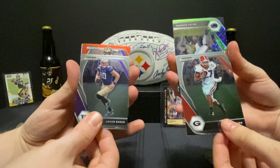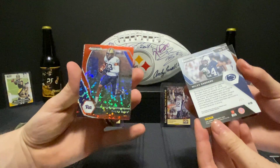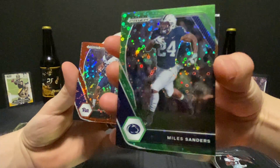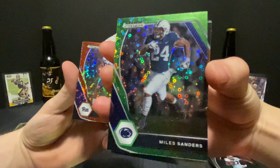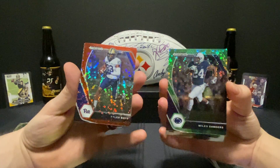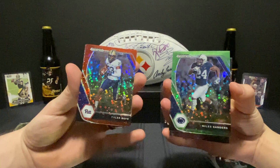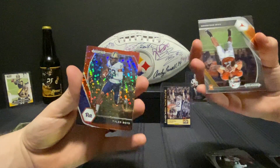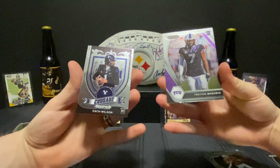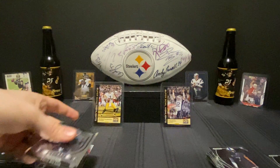Big Chubb — oh you got green! Flip that around. Wow, two of five! Do you guys not see what I'm saying about the luck in this family? Two of five Mile Sanders on the green parallel. A green parallel in here is not guaranteed by any means — that's not what you're hunting for, that's not what you expect to get. So two of five Mile Sanders on the green. Marquez Stevenson rookie and the Zach Wilson crusade.